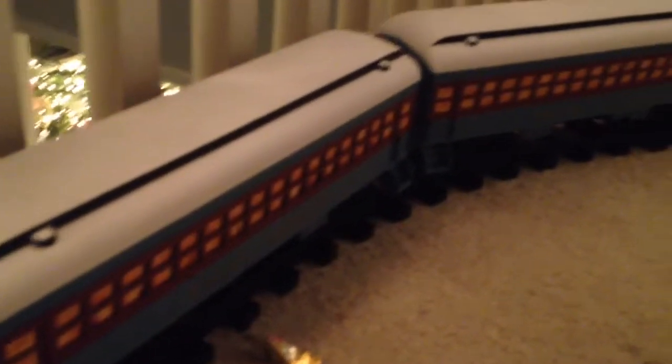Other than the main engine itself, it also comes with 2 passenger coaches. These coaches are fairly big, but they look fairly accurate to the movie as well, and they also have little silhouettes of the children inside. Even the brake car has the silhouette of Billy, the lonely boy, in the back of the car, as well as a curving, pretty accurate deck on the back, and a lamp that I don't believe glows, but it might. I'm not sure. I haven't tested that out yet. Also on the top, it has footsteps. And at the end, it has a little peg on one of the footsteps.